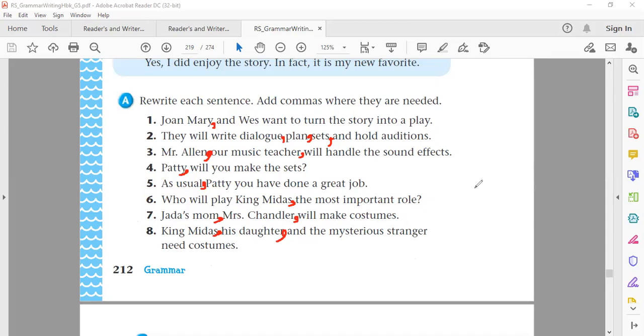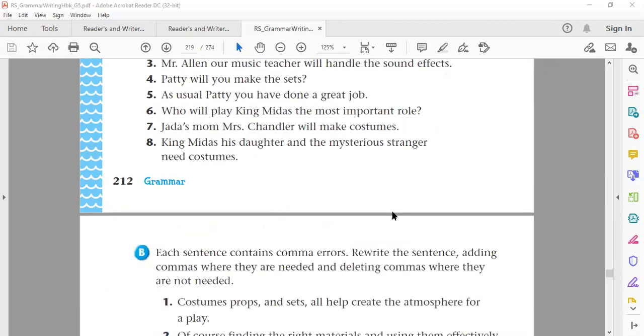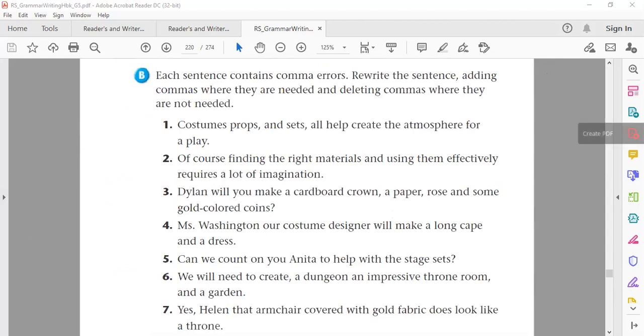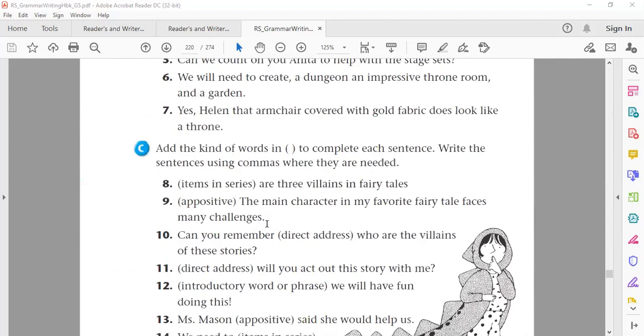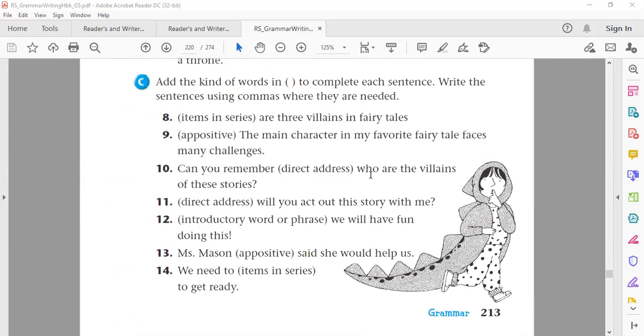When you finish, tell me. Done? Done. Yes. Miss, no, I still didn't finish. I'm in number 5. It's only a comma. Are you writing the same sentence again? No. Okay, put the comma. Yalla, hurry up, hurry up. Comma only. Okay, finished. Let's go down. Let's go for this one.